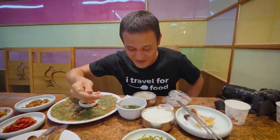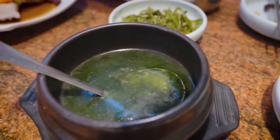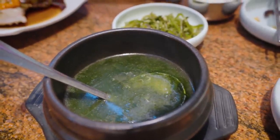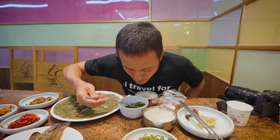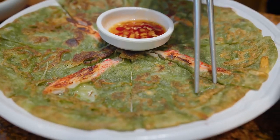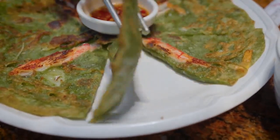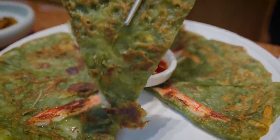Oh man, it is hairy. And it's so smooth. It just kind of goes down. It's really fine, really delicate. Oh, that's delicious. I would say that it's not even seafoody. It's not even oceanic tasting. It's just extremely clean, delicious. And then we have a pancake made from the same seaweed. That's why it's so green. Again, rare to find. And an absolute delicacy.